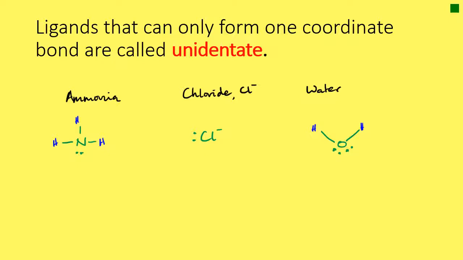So usually ligands are unidentate if they have only one lone pair of electrons, in which case that lone pair becomes a coordinate bond, and if they've only got one lone pair, they can only form one coordinate bond, and so they would be unidentate. There is an exception, which is the water one that we looked at before. So let's draw a few examples just to make sure that's all clear. First of all, let's draw ammonia. So ammonia, you know, is NH3. Okay, so let's draw ammonia in the middle in green.